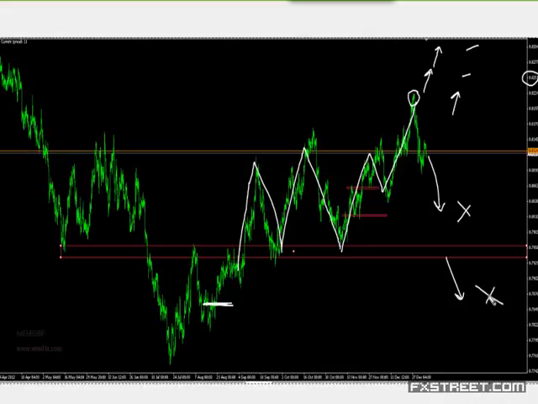So at that point we would have to reassess the situation and say, okay, is there a different pattern which is playing out here? Is there a different structure which is playing out here? At that point we would in all likelihood be changing our net bias on this instrument, looking for resistance to be established, and then if there's resistance to be established we would be selling into that resistance, right? So right now we're still in that mode of buying support, but we do need to start seeing a rally, and that is what would give us the greatest confidence in what we're trying to achieve here, right?